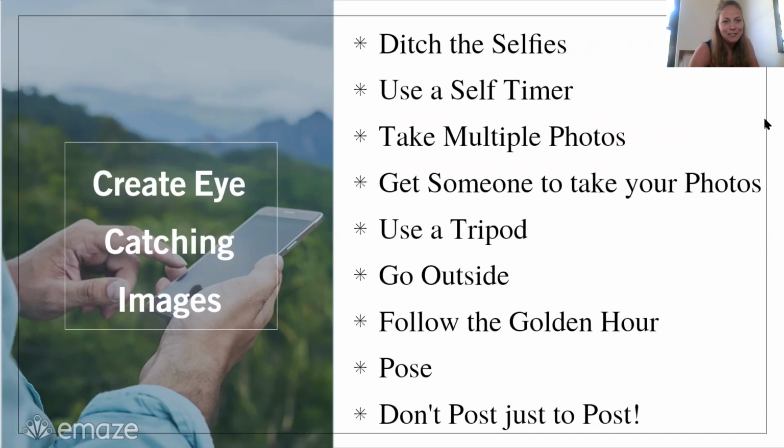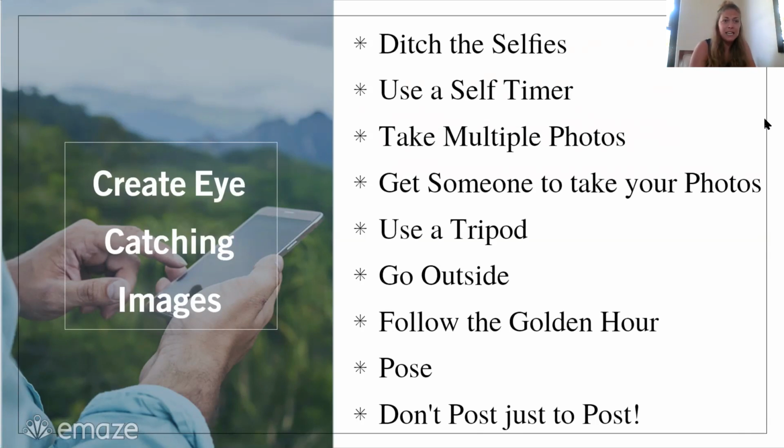So I'm sure if people looked at my phone, they'd think I was obsessed with myself. But having multiple photos gives you more options of what you want to choose out of. And sometimes also you get 2 or 3 really great images that you can use at different times.